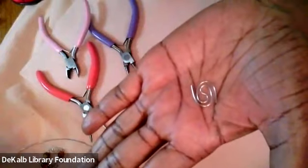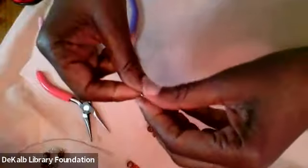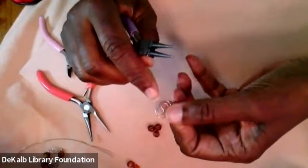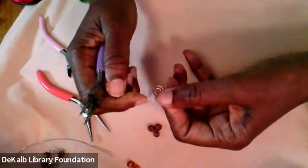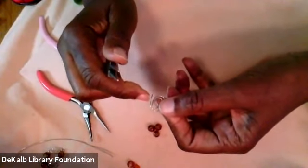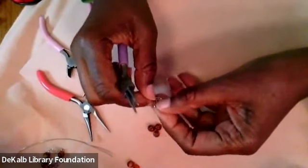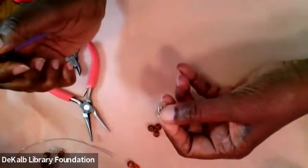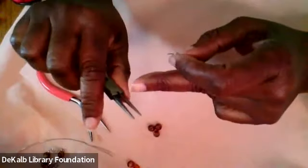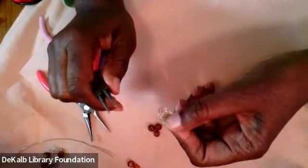So here's my little link, and I just need loops on each side of my link in order to link it to the next piece. Now I cut this really long because I want my loop to be up here. And if I cut it long and it ends up where I don't want it, I can just snip off little pieces until I can scoot it up. And I'll show you what I mean. So I want a loop that's big enough in order to link into my bead. So I want to go down about halfway down my pliers in order to get a nice sized loop.